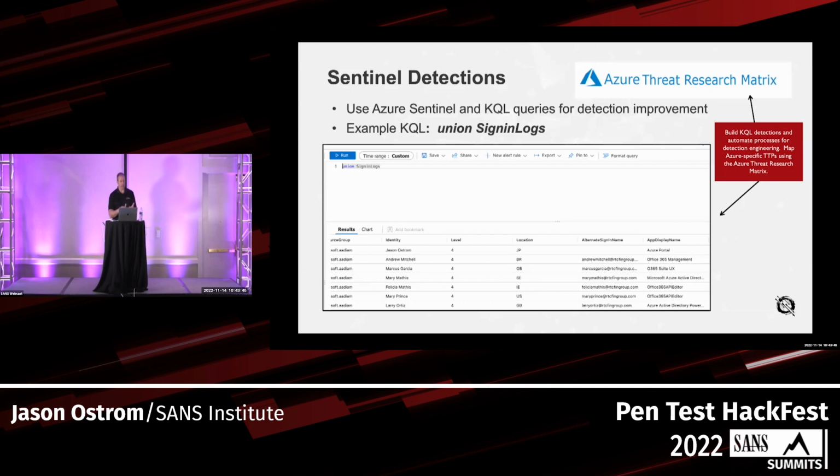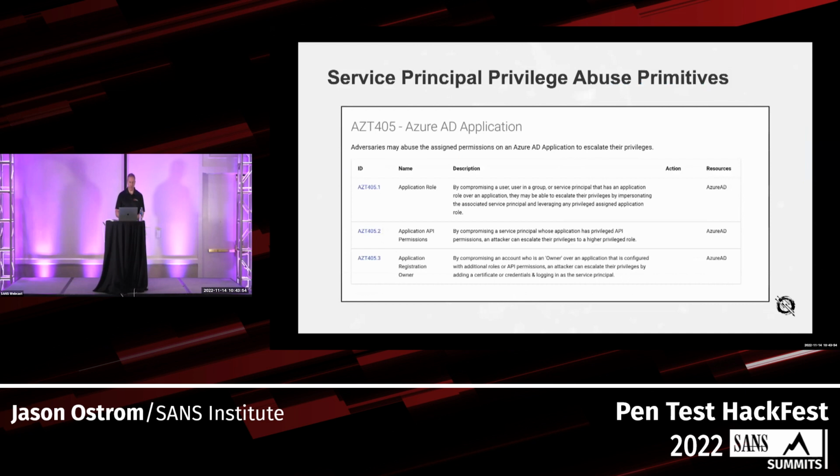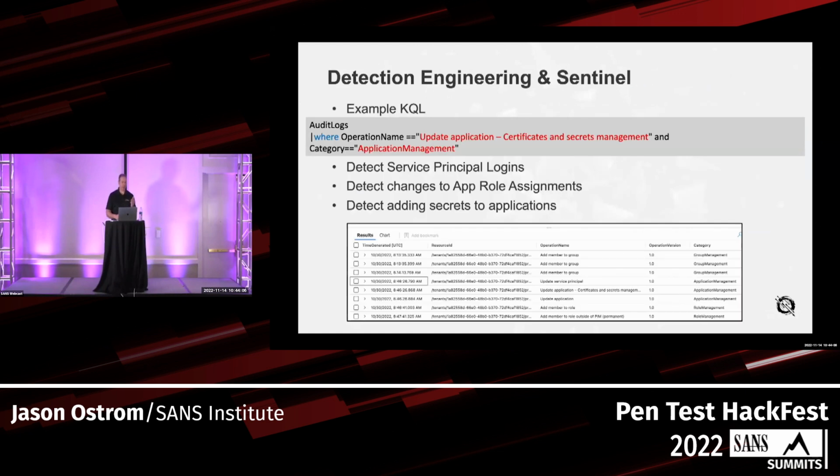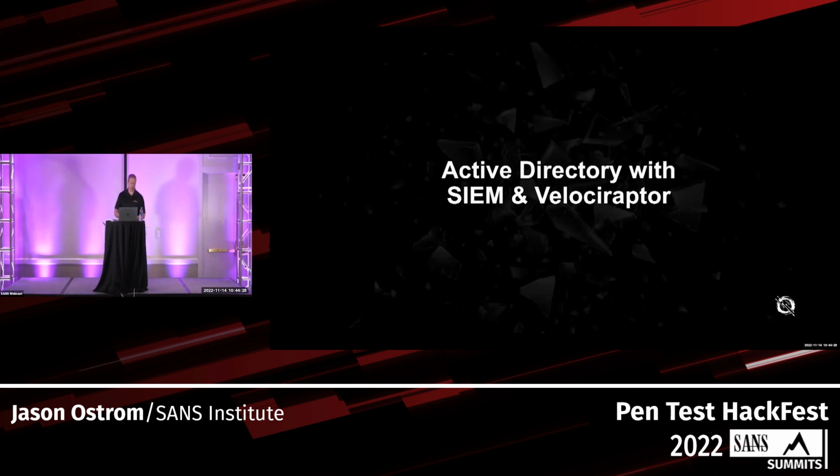Now we can automatically spin up a Microsoft Sentinel, and we can look at the sign-in logs, and we can map those attacks into the Azure Threat Research Matrix. This is the privilege escalation abuse scenario. We have service principal abuse primitives. We can simulate this with the Azure AD simulator. Then you can do detection engineering with Sentinel. You can have sample KQL. You can automate all this stuff. You spin up the lab, you run the attack, and then you can do the lookup and instrument your logs with a cloud-native SIEM. You can even, if you're AWS, stream that into AWS CloudTrail. And this is an example of one of the tools that we're looking at.